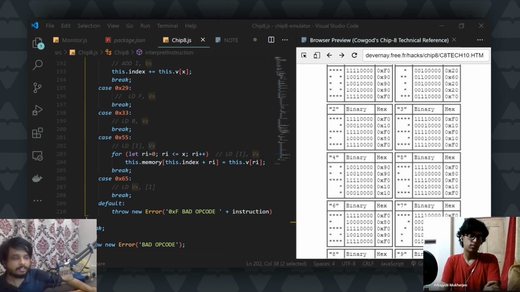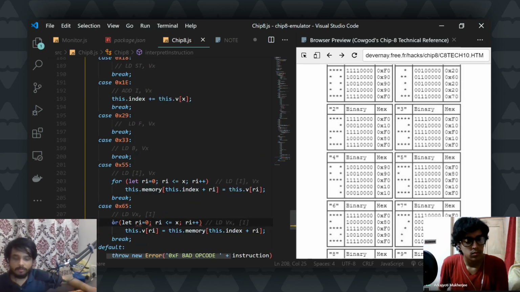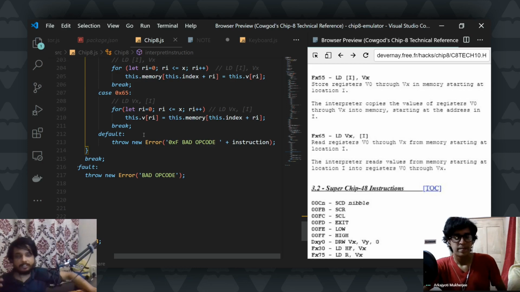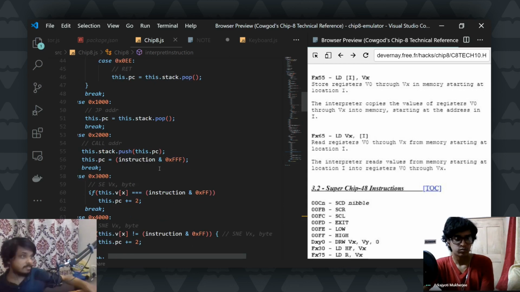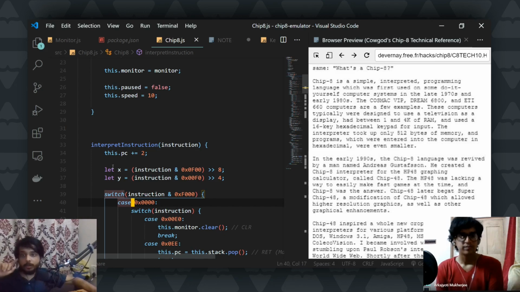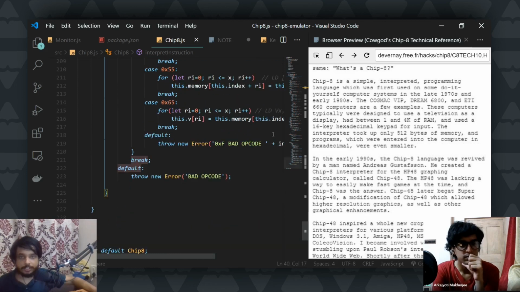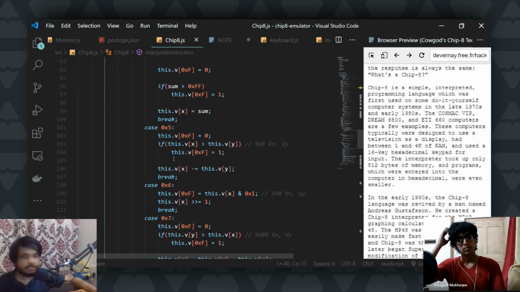And there is another instruction, the next instruction, which takes the values from the memory and puts them in the registers. So we will cut from here, and I will copy paste all the instructions here, because going through all these instructions does not make sense. I think we have discussed a fair bit. What do you say, Orko? Yeah, sure. So I have copy pasted all the interpret index instruction code, and we will be referring to this part more than once to see what all instructions are there.